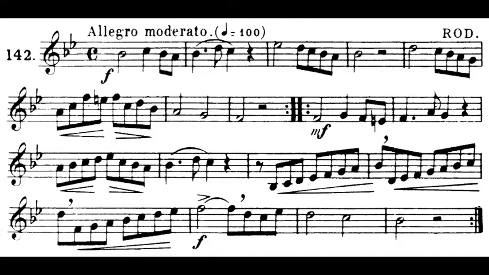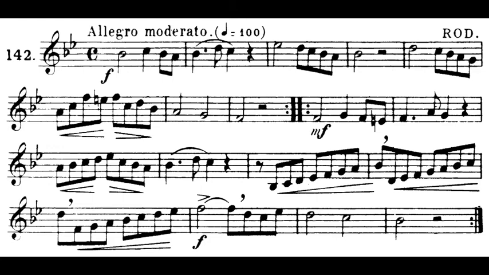And we'll wrap this video up with one more example in the key of B flat major. And number 142 looks like this. Why don't you take a look at it for a second and see if you can identify any modulations that occur in the piece. Think about the keys that are typically modulated to from B flat major.